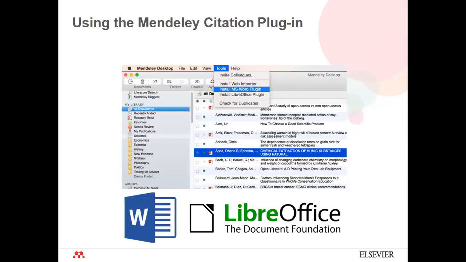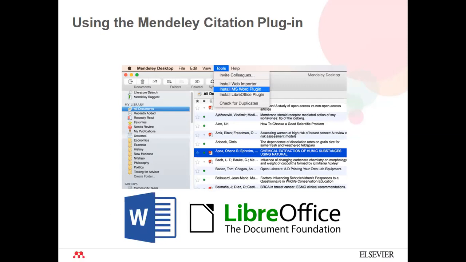One of the best features about using a reference manager is that when you are writing, you can automatically insert a properly formatted citation and generate a bibliography or reference list in a chosen reference style, and that can be changed if you need to.